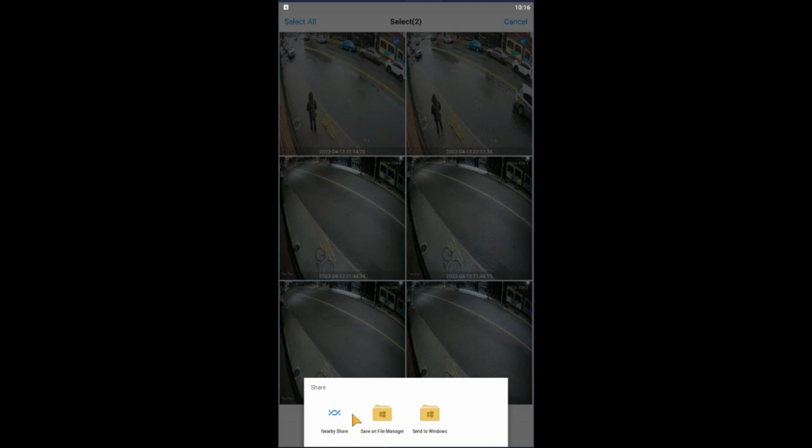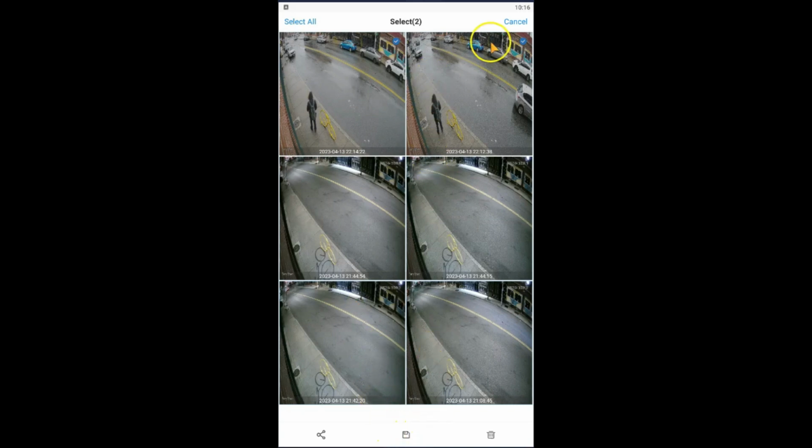It could be Messenger, email, WhatsApp, Telegram, and whatever kind of social media or social app that you have on your device. Okay, same thing applies to photos. You can tap and hold, or you can simply select by clicking on the edit button and then selecting the file or files. Okay, so let me cancel that.